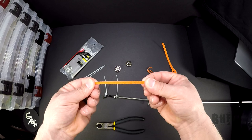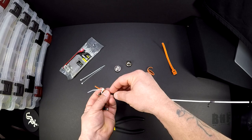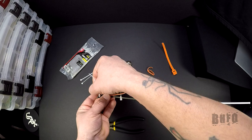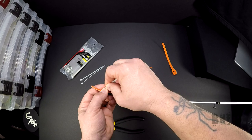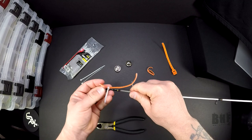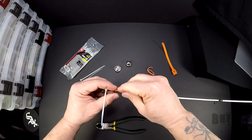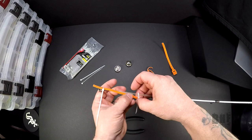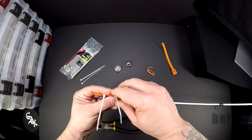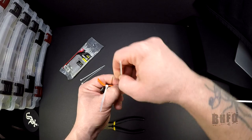Now take the cut piece of velcro, put it through the main zip tie, holding it to the top the best that you can, and leave about an inch or so past the end of the rod tip there. Cinch the zip tie down, again trying to keep them facing the same direction, just like that. Make sure you cinch that down real tight. Now put the other end through the other zip tie, giving yourself about an inch between the two zip ties, and tighten that one down.